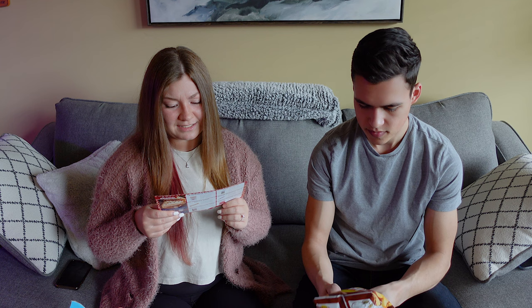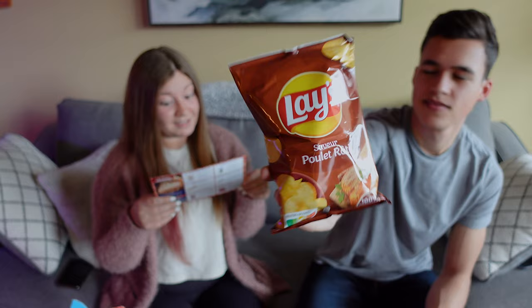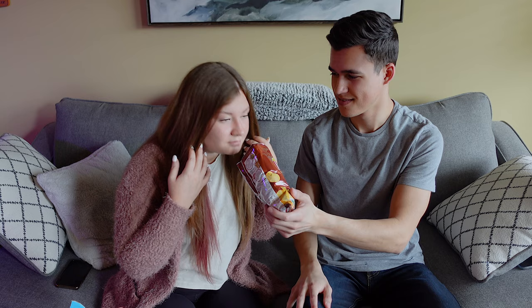We're very surprised. We'll see what those are like. I want to try the Lays ones first — let's do it. I know Lays as a brand so I'm curious what kinds they have there. It says 'poulet roti' — I Google translated it. Poulet roti: these crispy potato chips are bursting with the succulent flavor of savory roasted chicken straight from a farm in the French countryside.